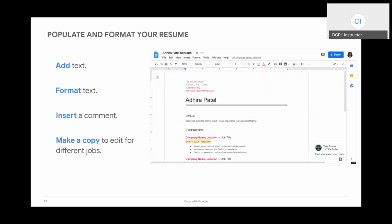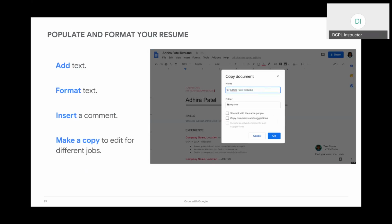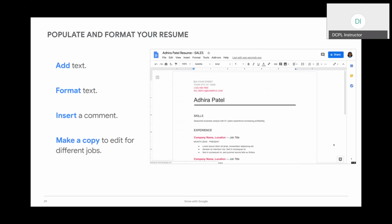And then make a copy to edit for different jobs. So this isn't super important. You don't have to do this. This is just an option. So maybe you're applying for different types of jobs that require vastly different skills, and you are competent and qualified for both of them. So maybe you want two different resumes that outline your skills for each of those types of jobs. Or say you're doing a specific job and you want to apply for it versus a generic job title. So looking at something like graphic design versus web design. Graphic design is pretty all-encompassing of different types of design, where web design is a more specialized type. So your resumes may look slightly different based on giving generic information versus very specific information, which could help set you up to look better when they're going through resumes for the position.